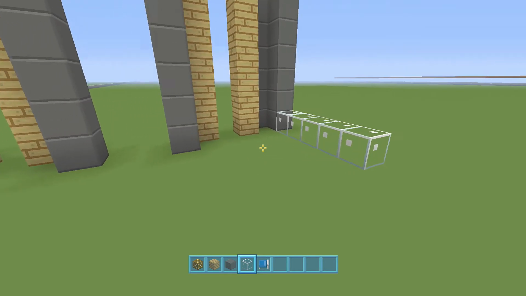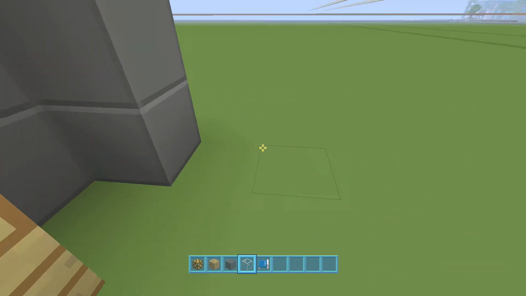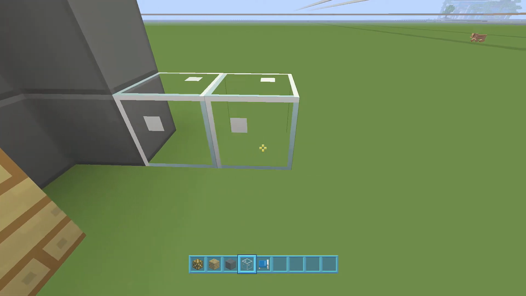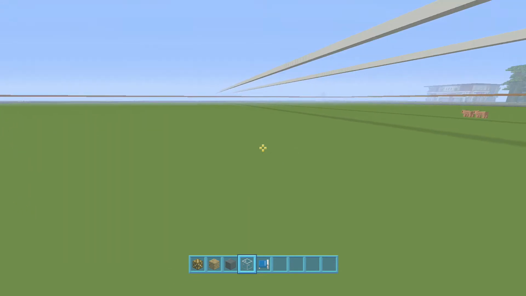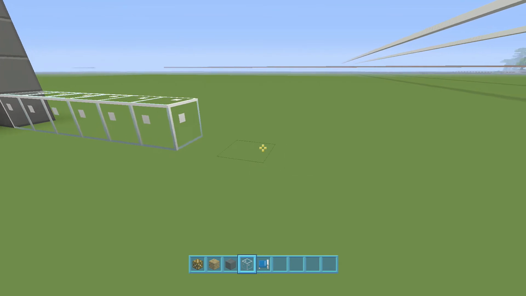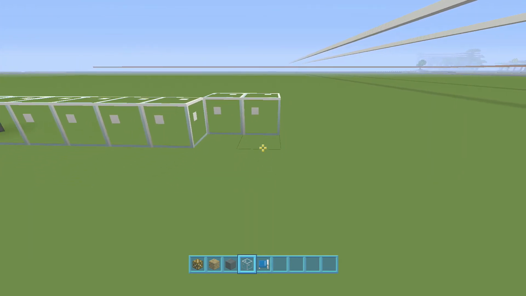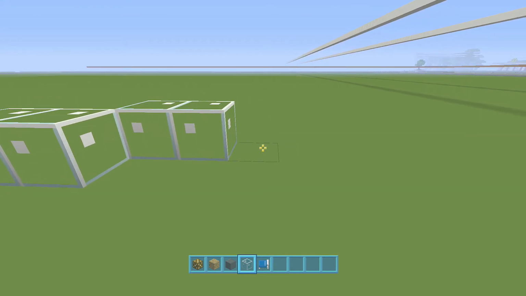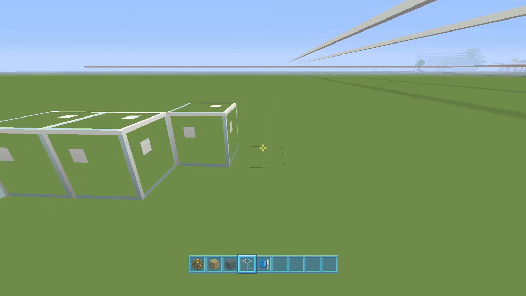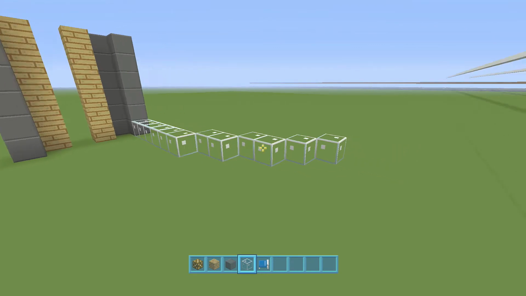Okay, so from this block here, you have to place glass block 1 along by 6. So 1, 2, 3, 4, 5, 6. Okay? And then we're going to go in a circular kind of shape here. So from there, you're going to go 1 back and go along by 2. And then 1 back along by 2. 1 back from there, 1, and then 1 back, another 1. So you can see we're starting to curve round.